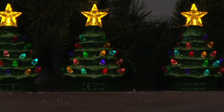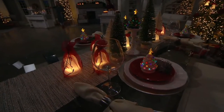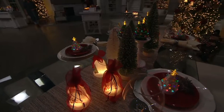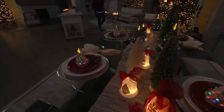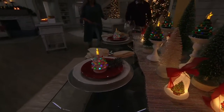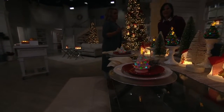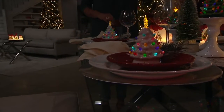Can I just read this, because this is about quality. Much more than I expected. I had the larger one about 30 years ago and was looking for a smaller one for the kids. These are exactly what I wanted. But don't you love hearing that, when you have one expectation based on what you see and hear here on QVC2, and then you get it home and go, my goodness, my expectations have been exceeded. And that is truly our goal with these.